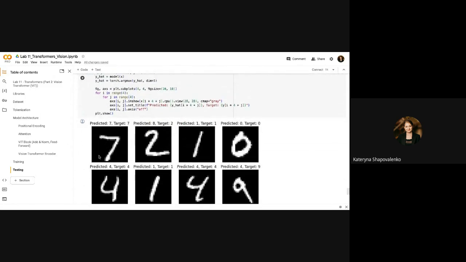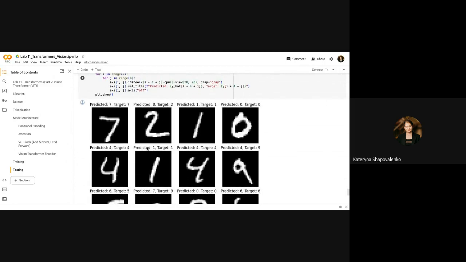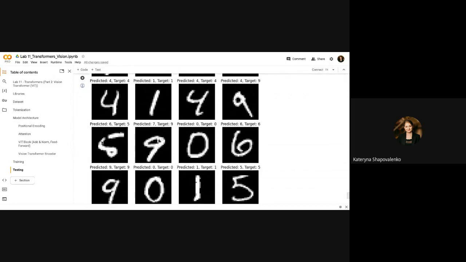For example, for image one, we want to predict 7, and the model predicted 7. Sometimes the model made mistakes. For example, here we wanted to predict 2, but the model predicted 8. Or here we wanted to predict 5, but the model predicted 6. But honestly, this was a very complicated case, so I think it makes sense. Sometimes the handwriting is really bad, so even people won't be able to distinguish. So it's pretty good results.